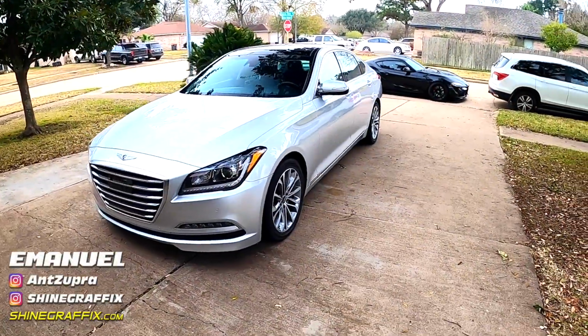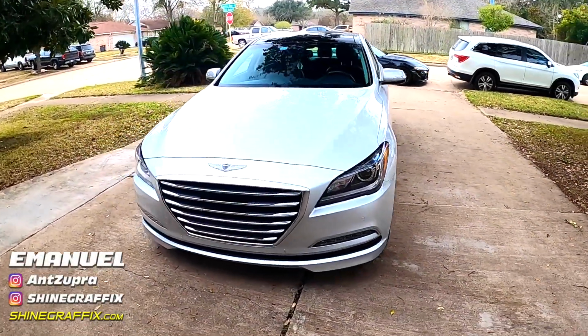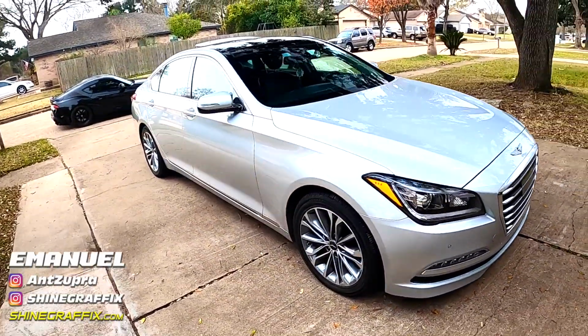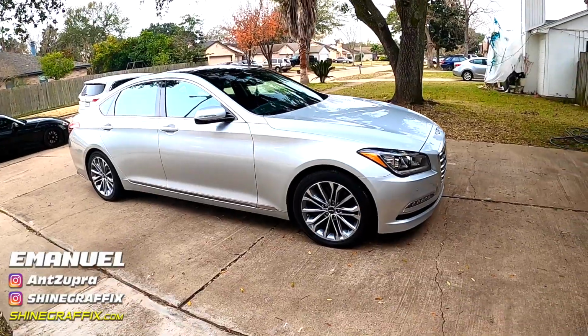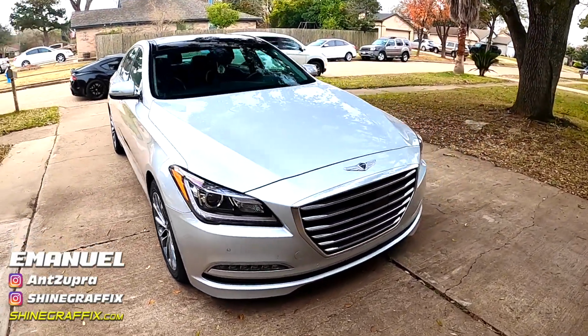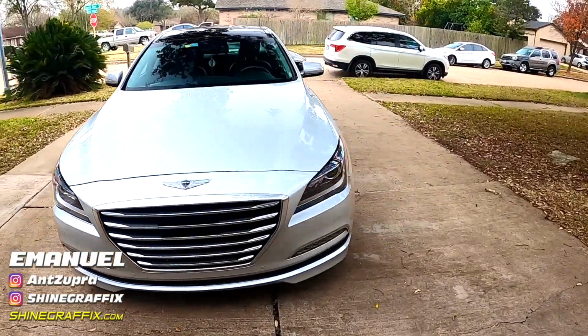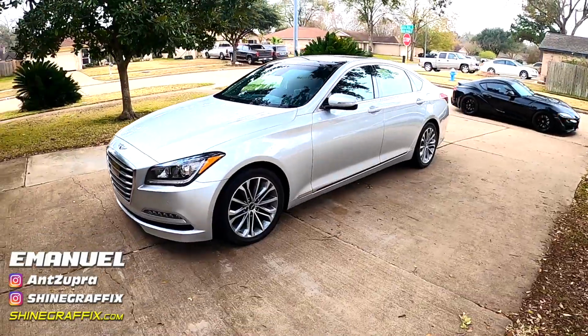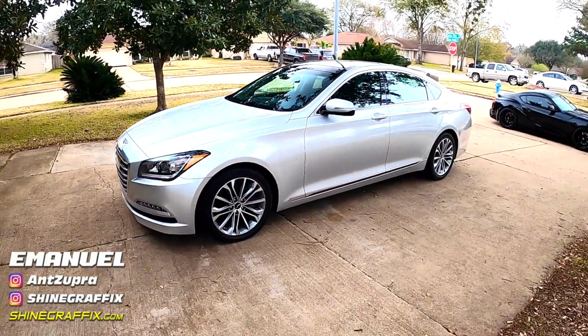Okay guys, this is the car before the wrap. This one we're gonna wrap in a 3M dark gray, matte dark gray. So this is a Genesis G80. It's very nice, but it's gonna look better. Okay, let's start with this wrap.